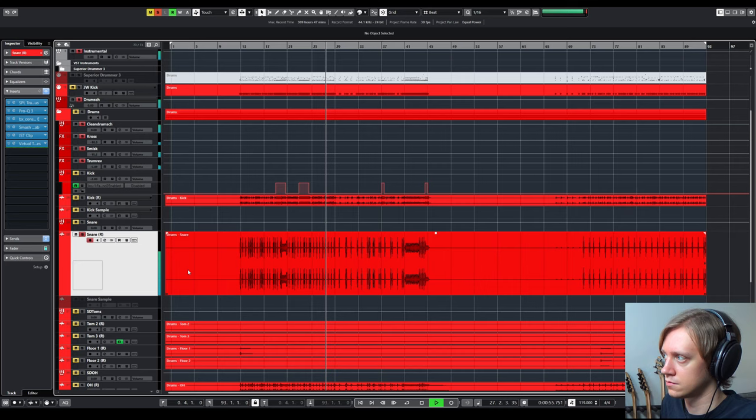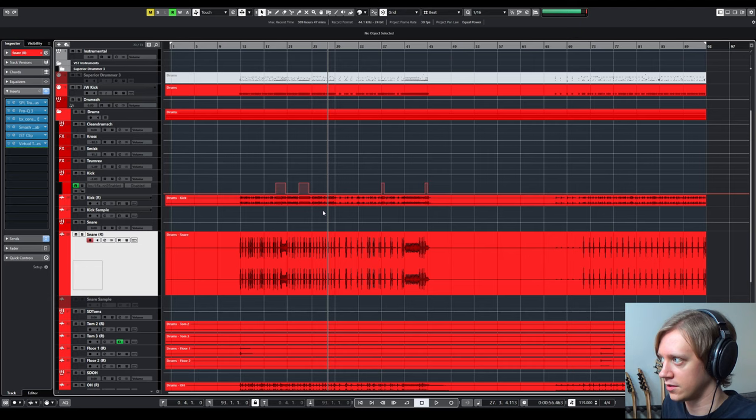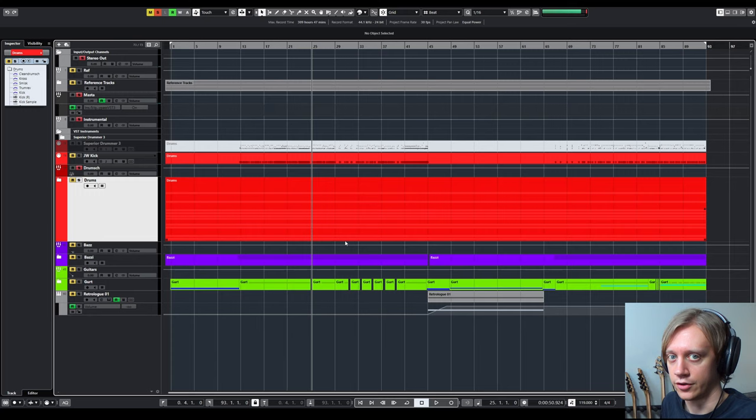I also like to keep the kick rattling the snare wires a little bit, which can add a little bit of realism, especially in parts where there's no wall of guitars. It just sounds a bit more like a real drum kit. So yeah, I thought we could just go through those two, and then this is the entire kit on its own.